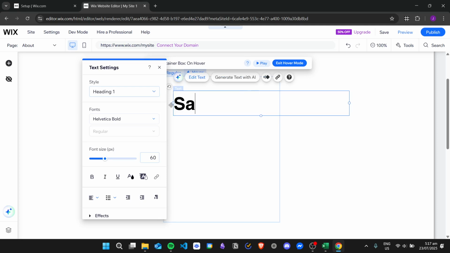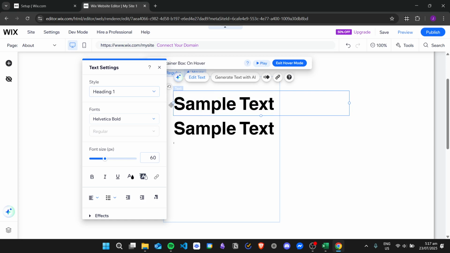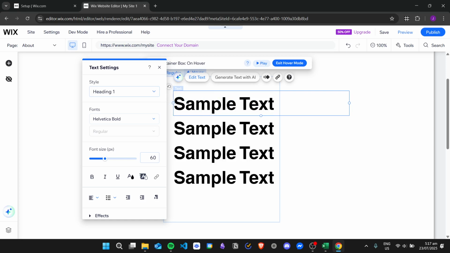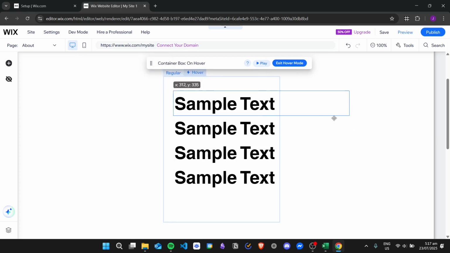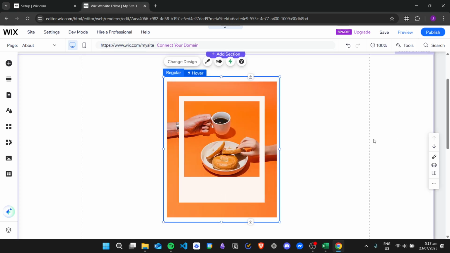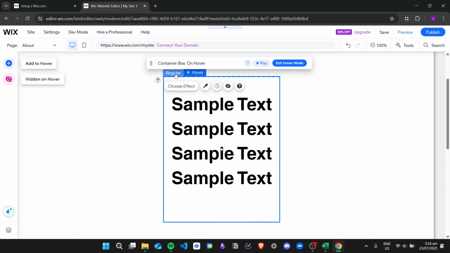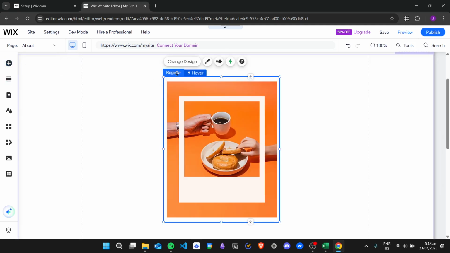For example, I'll put in a sample text, then copy this into our hover box. I'll adjust the size like that, and as you can see, our regular state and hover state of the hover box are now different.